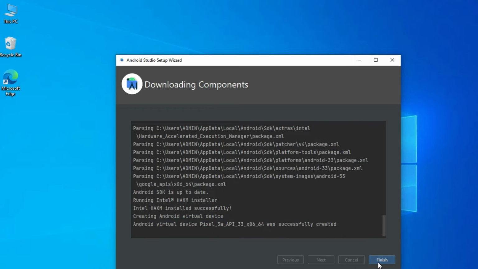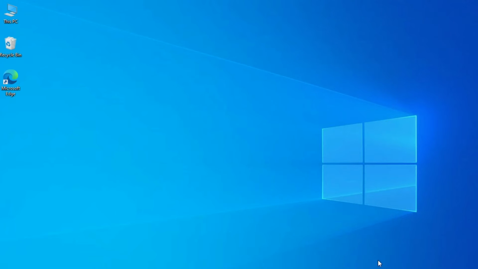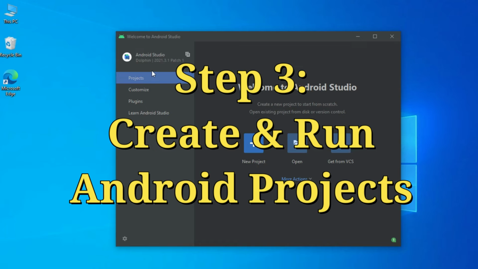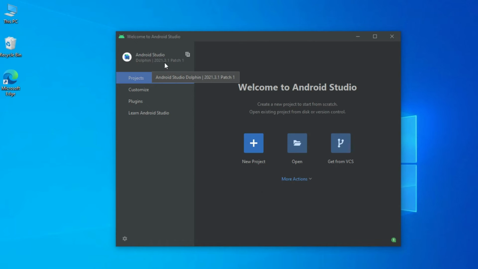I'm going to click on finish over here, and now guys, you can see my Android Studio welcome screen is here, and it's showing me projects, customize, plugins, and here it's showing me the new project option. So I will click on this.